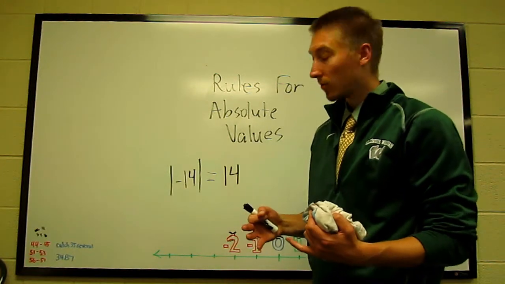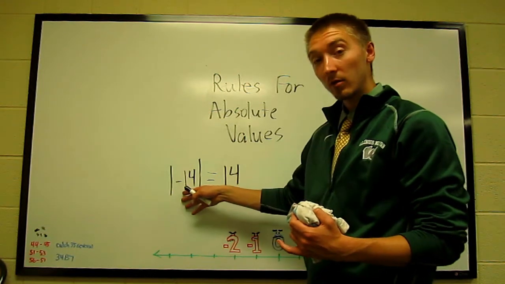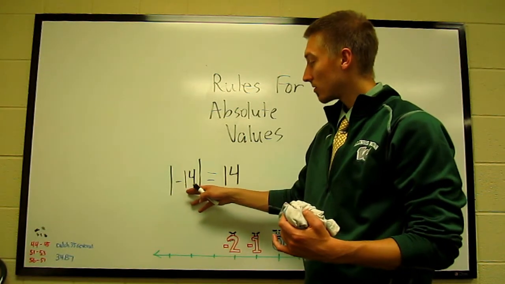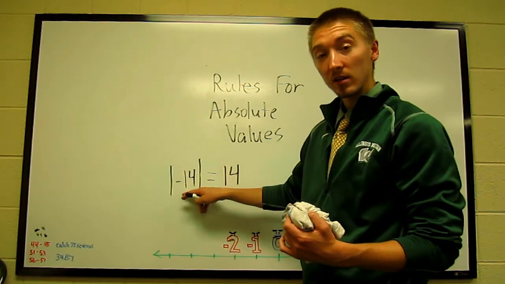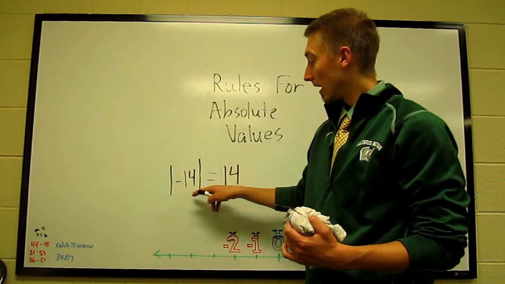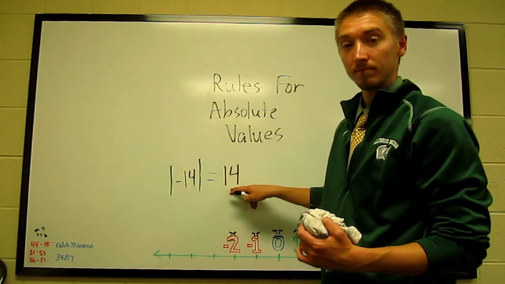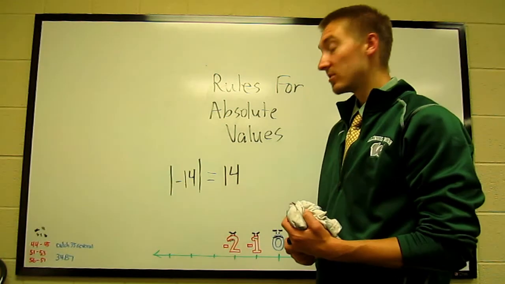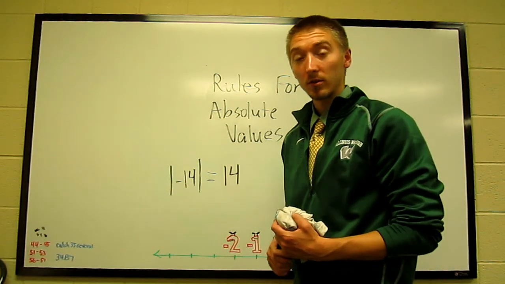So, very short, if you want to take the absolute value of any number, you're just going to drop the sign of the number that is inside of the absolute value, and it's going to be positive. Okay? So that's probably the easiest way to remember what an absolute value does.